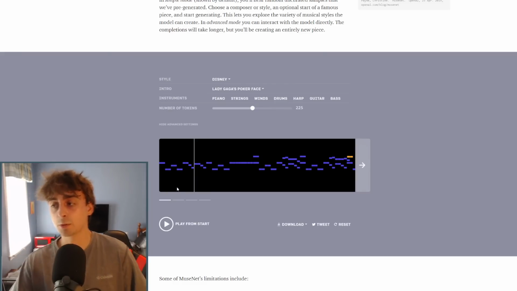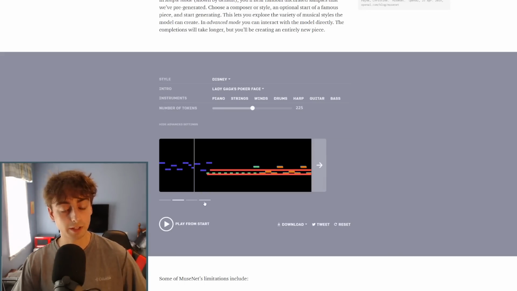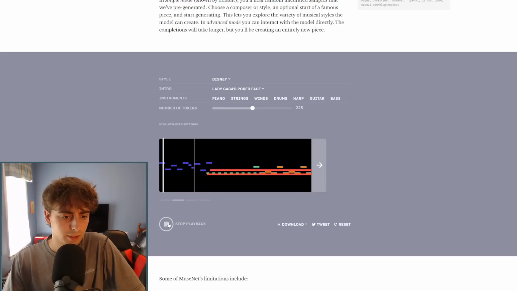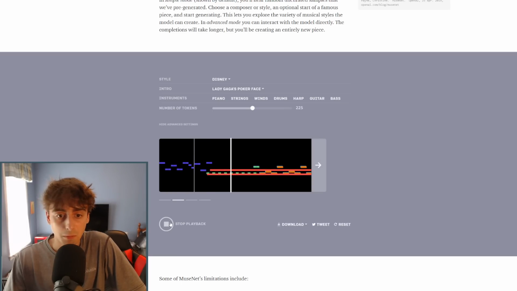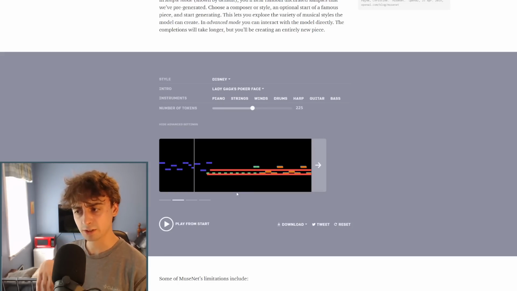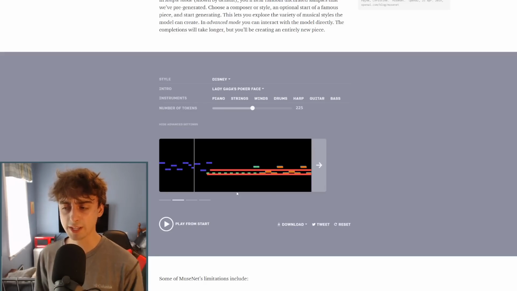So interestingly enough, it was able to continue Lady Gaga's Poker Face in an interesting way, I think. I'm not really getting the Disney vibe, so we'll see if we get any of that from any of these other generations, like this one, which got some random instruments in there. Wow, I guess that could be like a Disney villain maybe at the end there, but it's really interesting. It just cuts off the piano and then continues the same rhythm though, just with another instrument. So that's a really interesting choice that I think the AI made there.